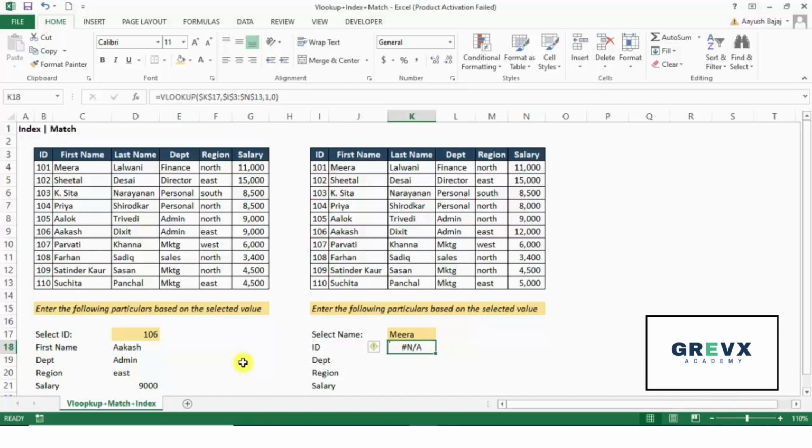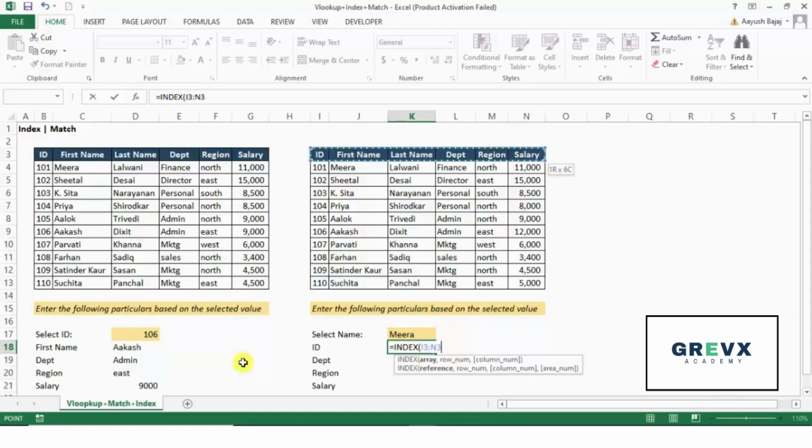Now, in the previous video, I hope you were absolutely clear on how we apply index function. Let's see if we can get the ID number for Mira by using, of course, index function. Let's do it together. Press equals, write down index, press tab or open the bracket. Excel will ask me for an array. Now, array means that table from which I need the extraction. So I select this entire table, comma.